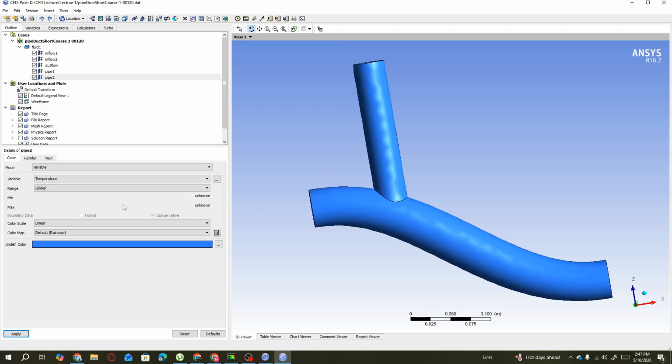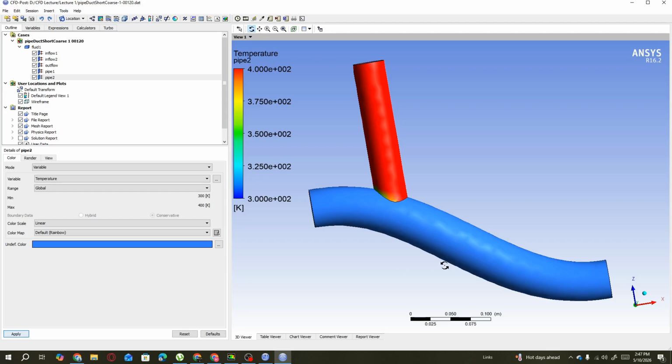So similarly, we will select the temperature option and the range as global. You can use user defined as well, but the software will develop its own results.